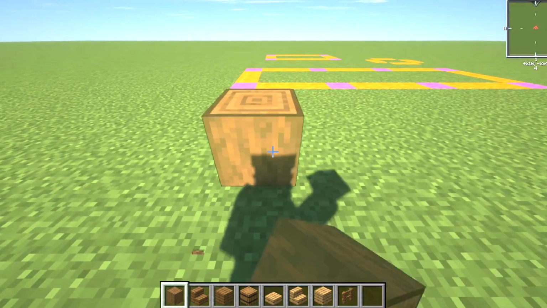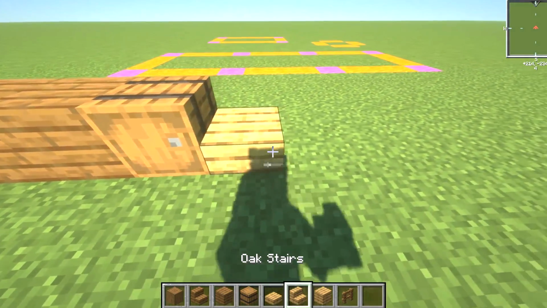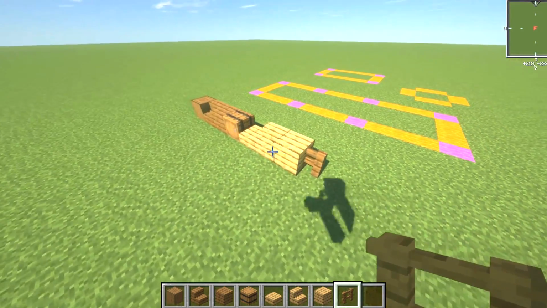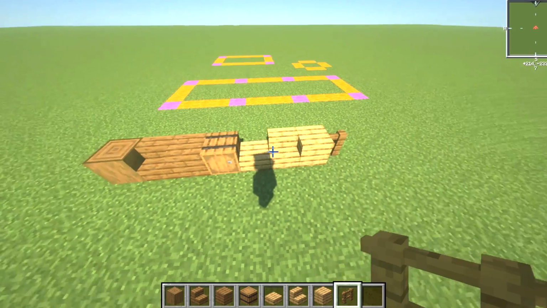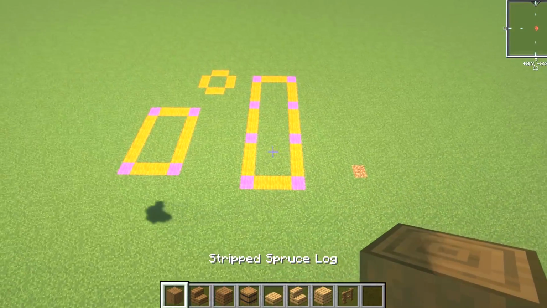So we'll just go over the materials that you're going to need. You're going to need a stripped spruce wood log, spruce wood stairs, spruce planks, a barrel, oak slab, oak stairs, oak planks, and also a spruce fence as well. So those are your base materials. Make sure you grab those into your hotbar, and that will give us a good start.